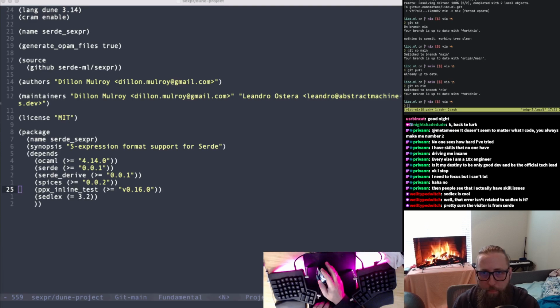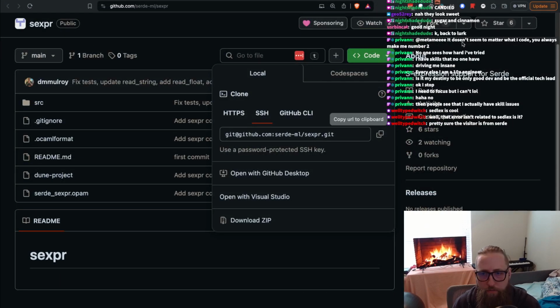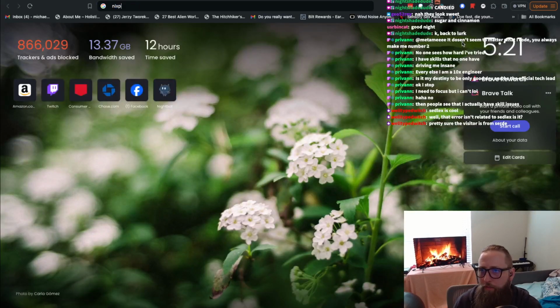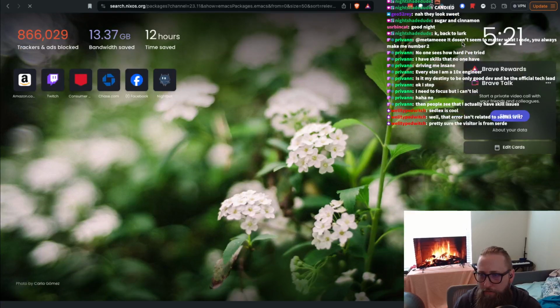Either way, let's just see if Nix packages, NixOS. I usually leave this open because I always forget where Nix packages search is. Nix, there it is, search. I just saw it. There it is.